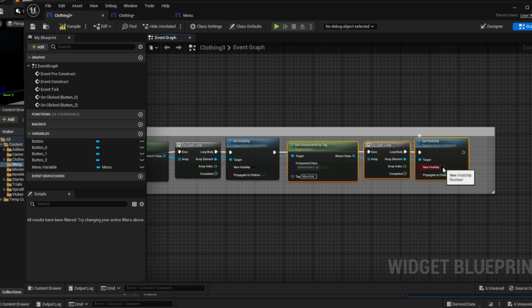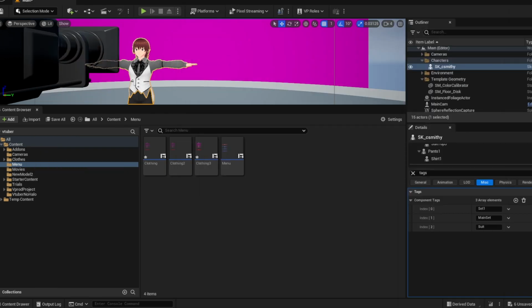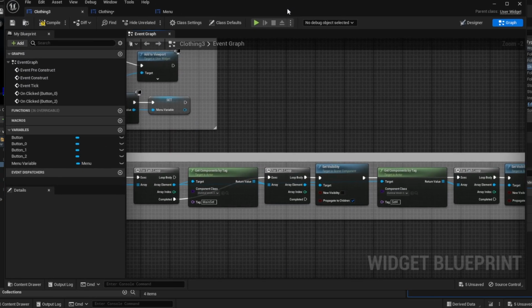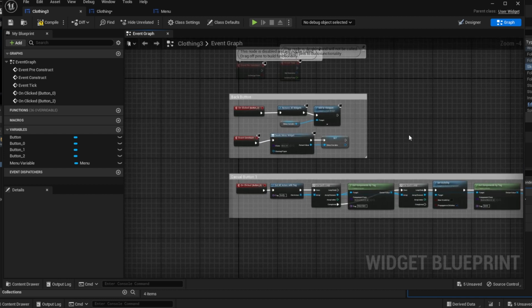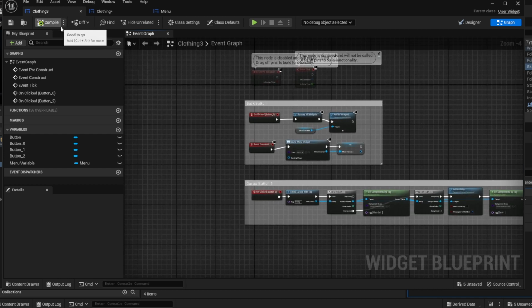Make sure you tick this and set this to the name set that you've had for this individual clothing. So in this case, it is set 4, but in your case, it could be something else, because I've got set 1 through 4. Okay, there we go. Now we've got all this set up. Oh, sorry, I wrote set 4. I forgot that you can see that screen. Okay, so all this should work.